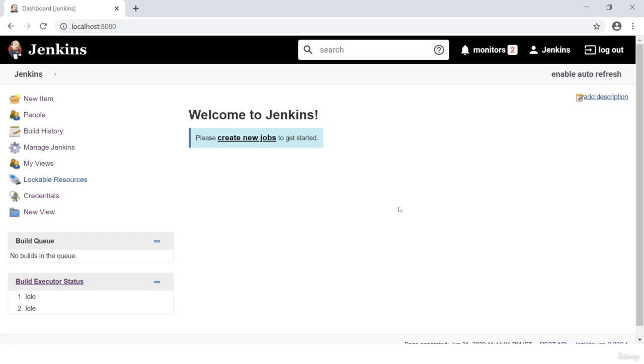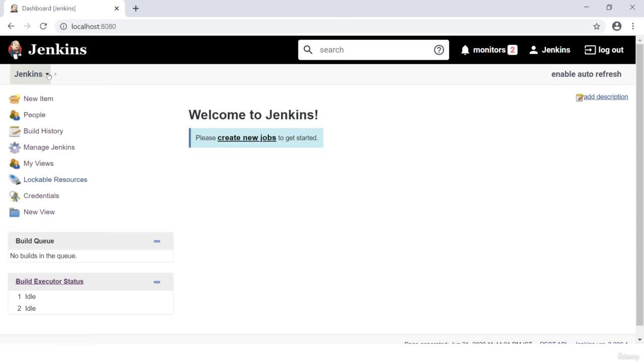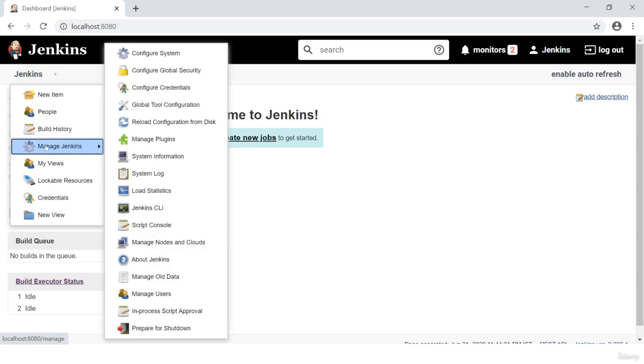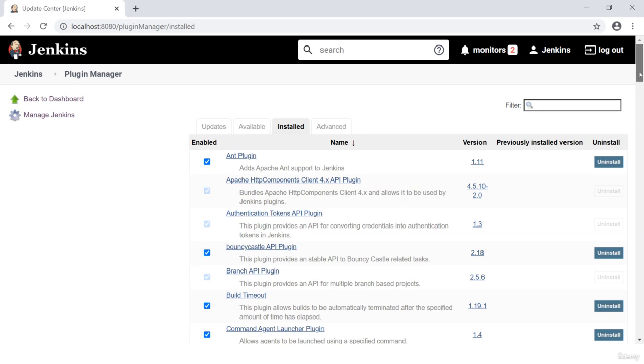As you know, while doing the installation, we saw that many plugins were installed, whatever is required initially as the default configuration. So let's see how we are going to add additional plugins or remove them. For this, log into Jenkins, click on Manage Jenkins, and then Manage Plugins. After that, you'll see tabs like in Windows: Updates, Available, Installed, and Advanced.